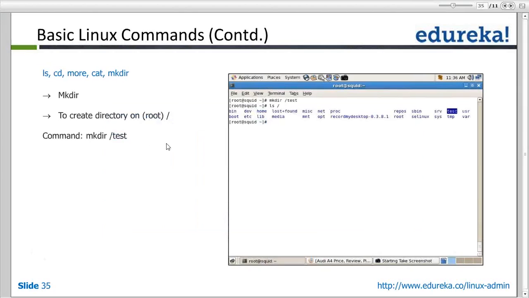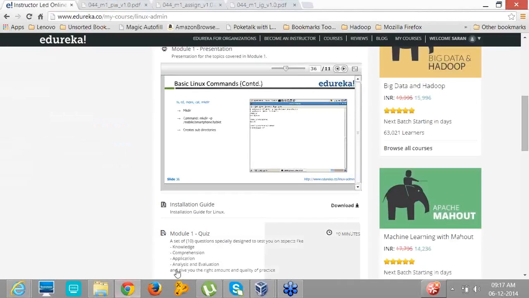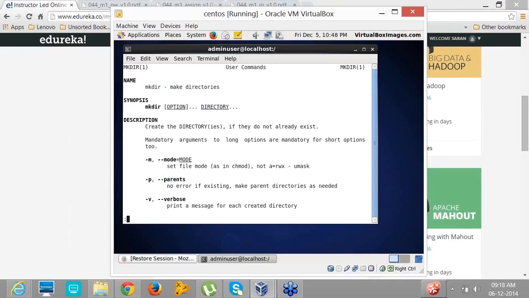Okay, mkdir. Let's see some of the arguments for the mkdir command. Most commands have the -v verbose option available. It will display a message regarding the operation that it has performed.